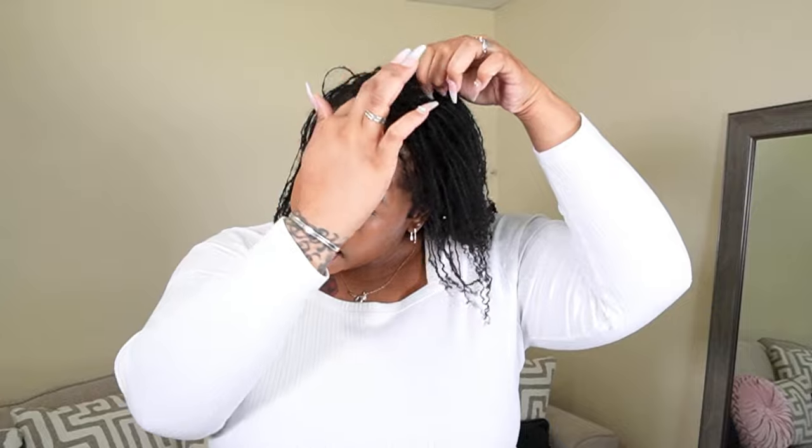If you want to, you can sit under a dryer or use a hand dryer, but I don't find that necessary — I find that they dry and mold just the way I want to without it. Take down your hair, fluff how you want to, and one thing I like to do to hide the hairs is just kind of tuck them in between other hairs.